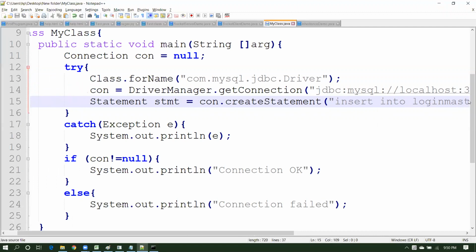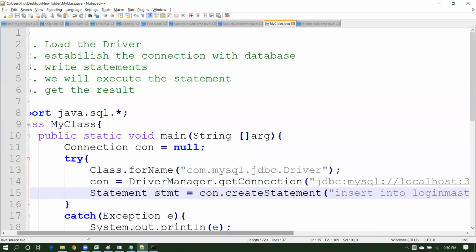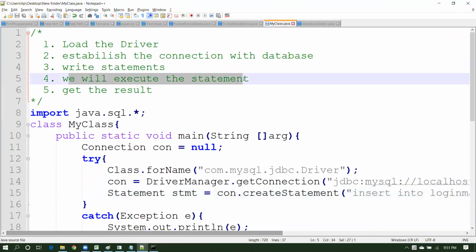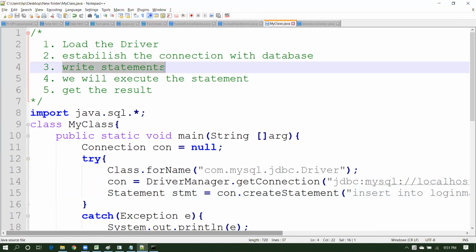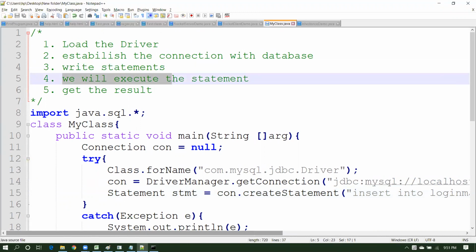Now this statement has been created. To execute this statement, since it has now been created, we need to execute it. We will execute the statement. Third point has been completed. Now we have to execute this.